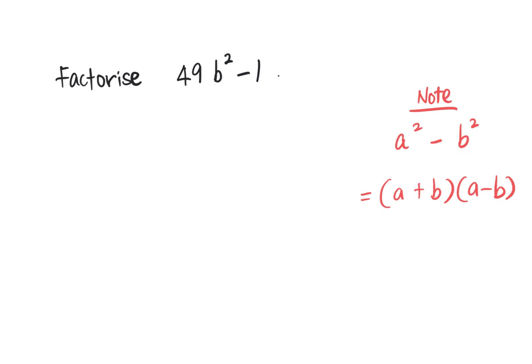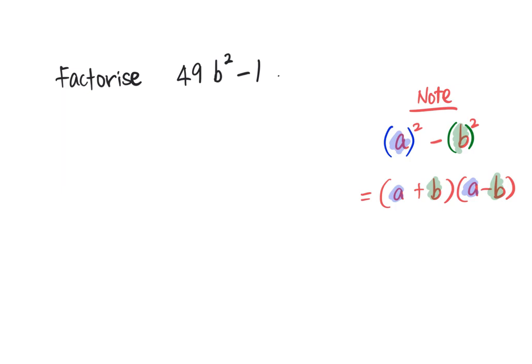We are required to factorize the following, and I will make use of this special product. A squared minus B squared equals A plus B times A minus B, such that if I am able to identify my A, I can just put it into this special product or formula. B will be here, and do take note, usually the A will be good to be expressed as a bracket.